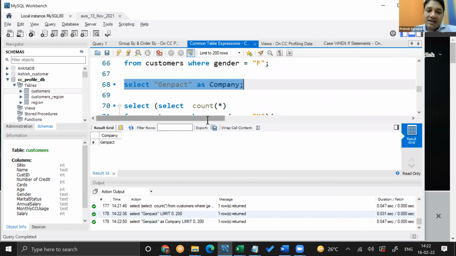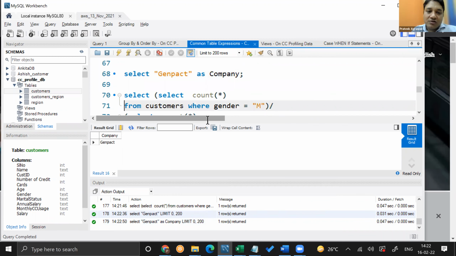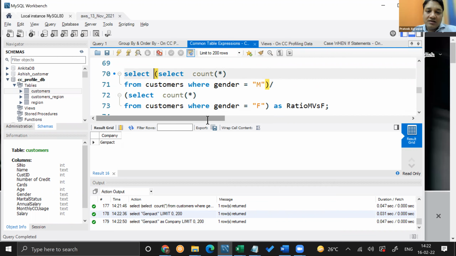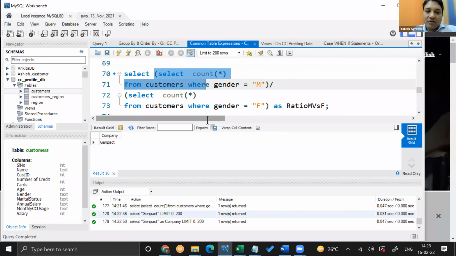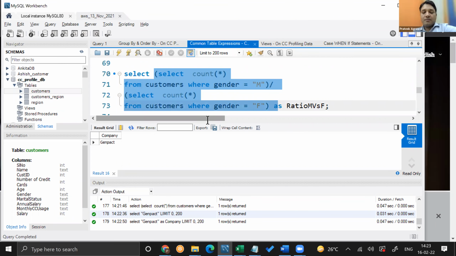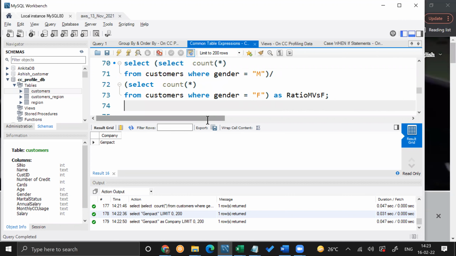Does it make sense? So here we are just printing the division between the number of males and the number of females. Does it make sense? Okay. Yes, Prateek.